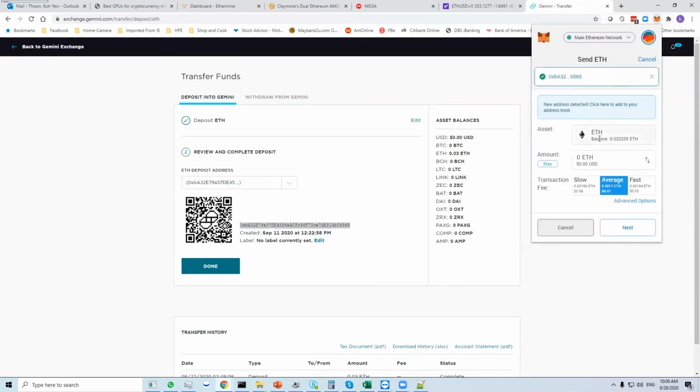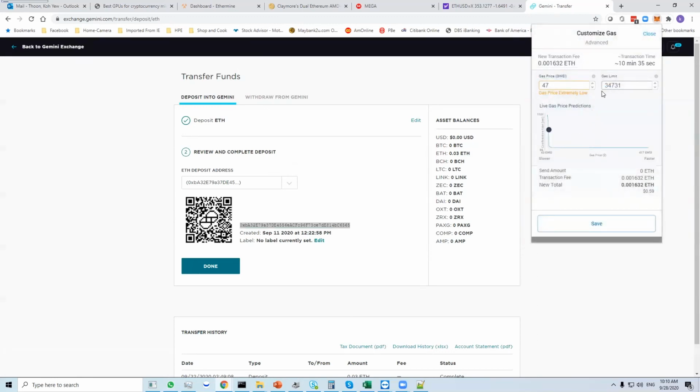Okay. Once that's done, you ask how much you have and how much you're sending and what sort of speed you want to send. So generally, the faster it is, the more expensive it will be. So far I've only been sending very small amounts, so I'm not sure what the transaction fee is going to be. But I can see that it's not cheap based on what I have in my Ethereum. I'll share more when I have more information. Any advanced option? I'm not familiar with this one, so yeah, let's not do that.